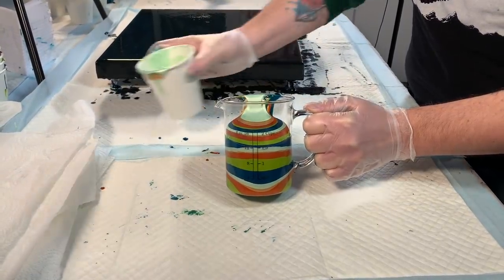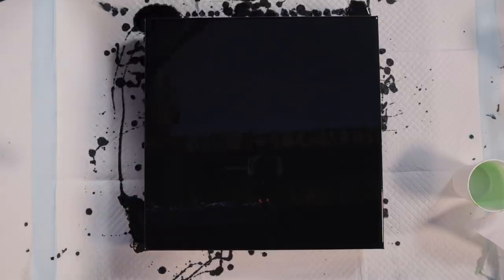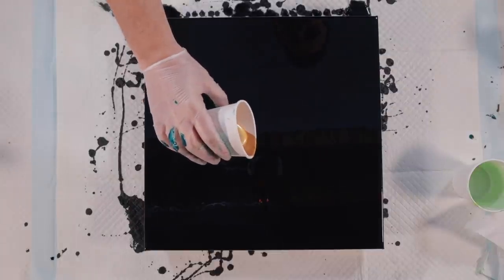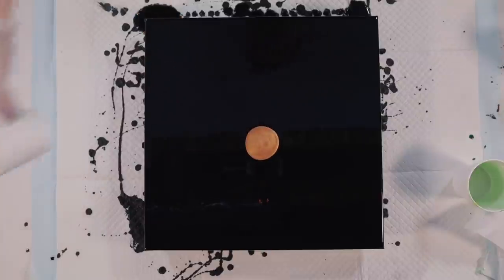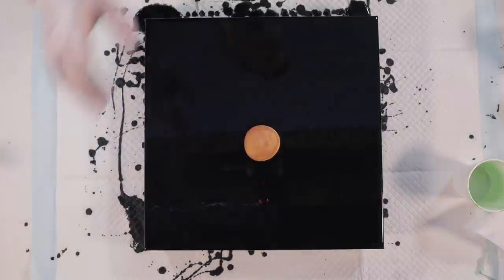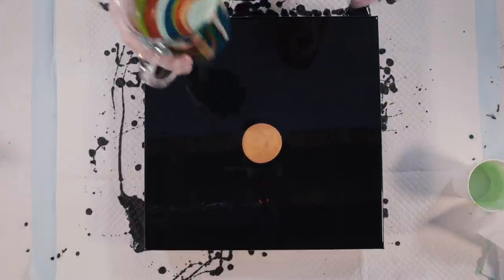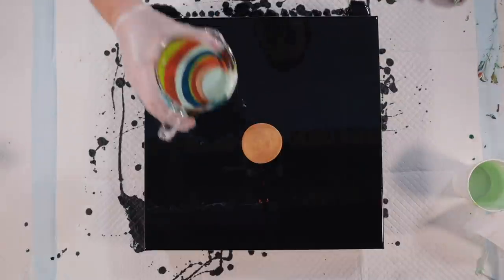It's so cool. All right, so that is one layered cup. Next, I'm going to just put a little bit of gold in the center because that's what I'm going to pour upon. And then we're going to take this jug and we're going to straight pour this one onto the canvas. So I'm going to change the height that the paint comes out of the jug, but I'm probably not going to spend any time wringing this one. Let's see what kind of effect we get.